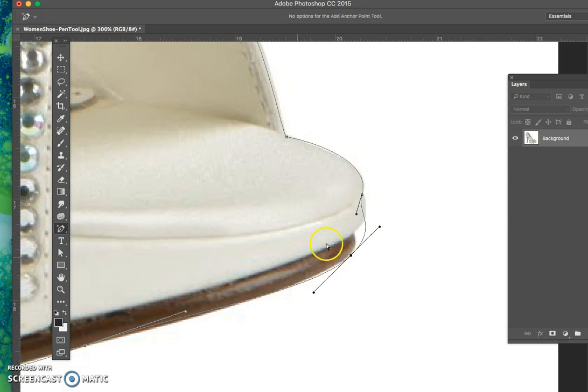You never know what kind of circumstances you're going to need with regards to these curves. So you just take it one at a time here. But notice when I create those different points, it allows me to really get more specific with the curves and place them where I need them.